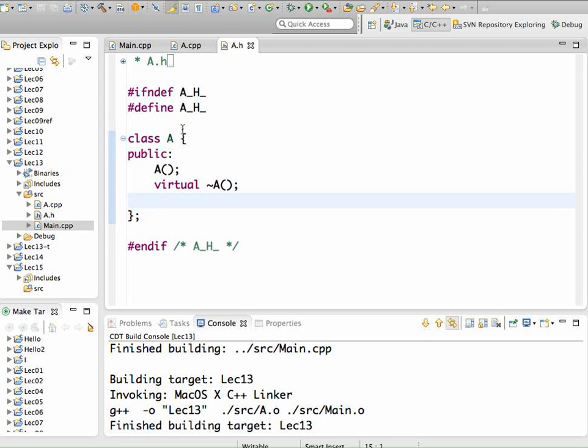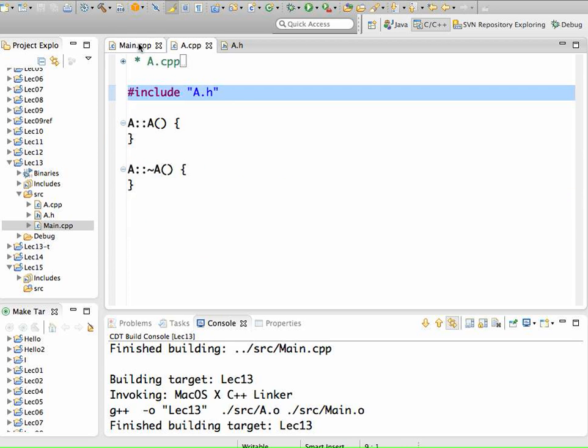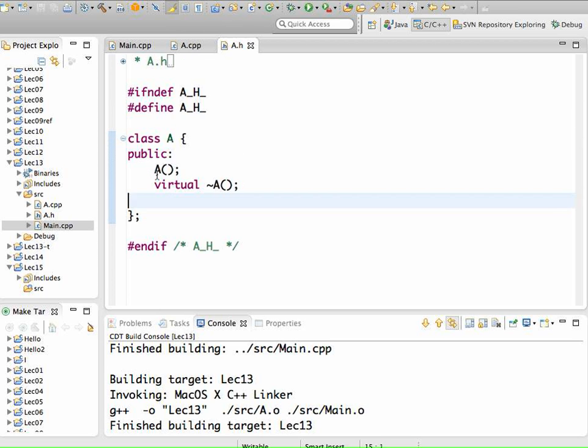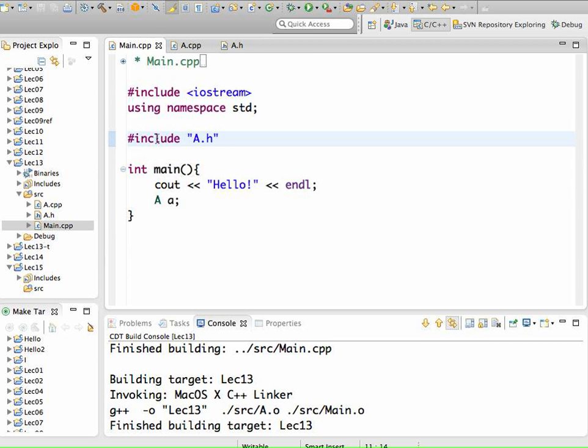Remember, the pound include takes all of this code and puts it in wherever, puts it in here, puts it in here. And so it is compiled, but not as a separate compilation unit. All you do is, in a dumb way, copy all the contents. That's what pound include does. It copies all the contents of that file into here. And so when you compile, you actually do see this. But pretty much you just copy it into here, and then you compile this file.